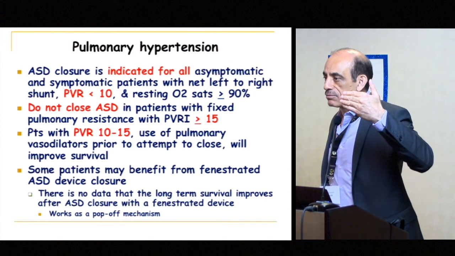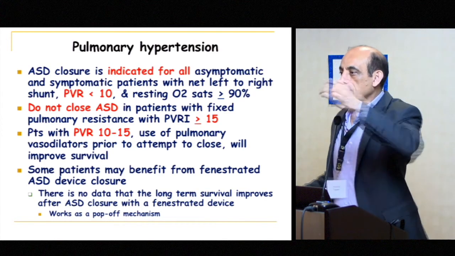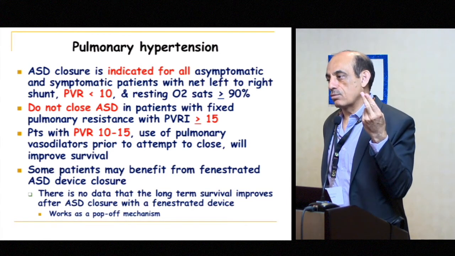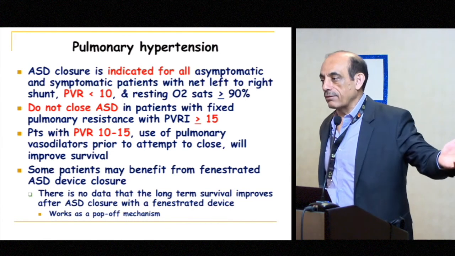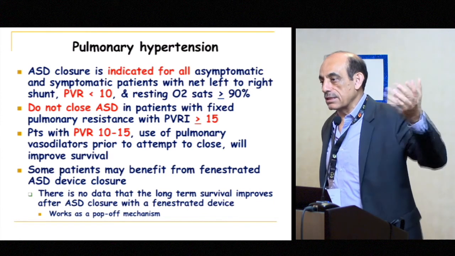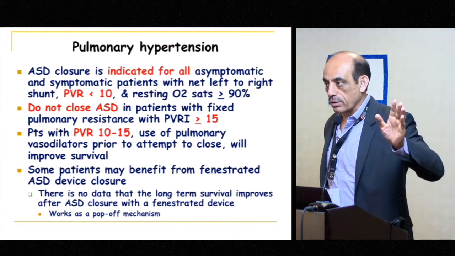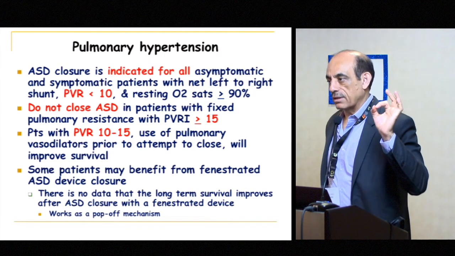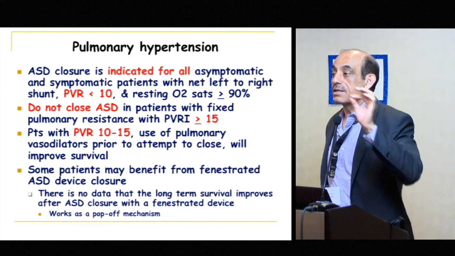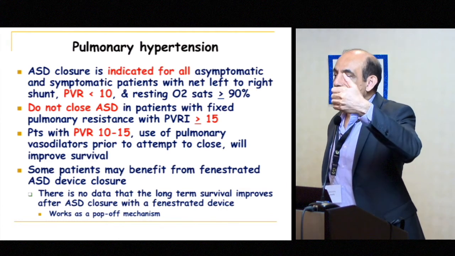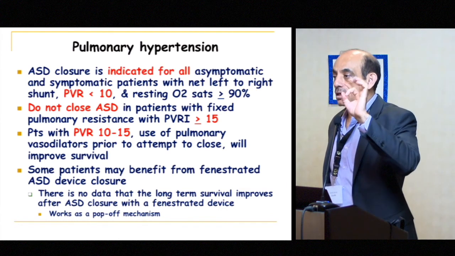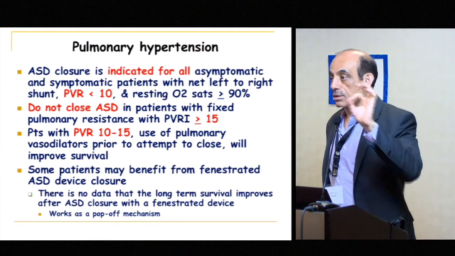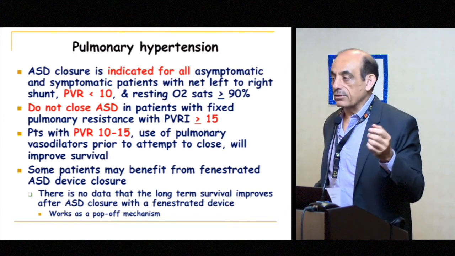If we see a very thin septum, so let's backtrack. Balloon sizing is going to do two things for you, right? One, it's going to rule out if there is a second defect. If you balloon size one and you still see shunt, there is a second defect. Second, it is going to give you an average diameter of the defect, plus all the thin septum that a device disc can fold away. If you were using a self-centering device, it will give that to you, depending upon how much you inflate.